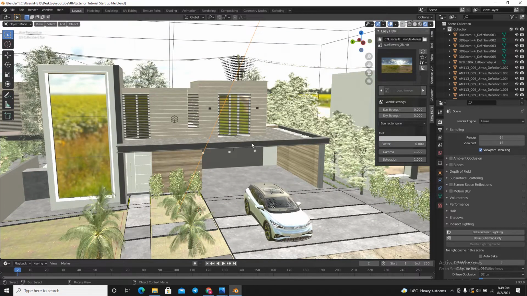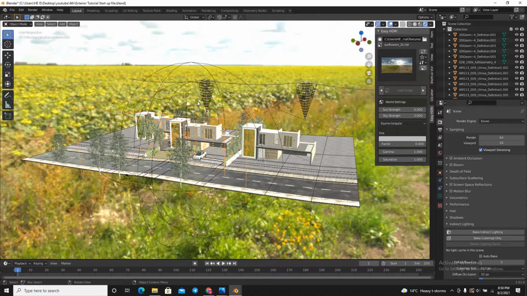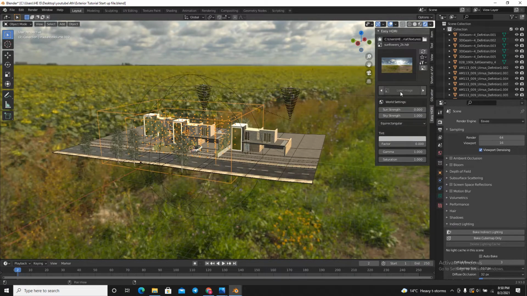So how are we going to approach this one? How are we going to get the reflections or the lights that are coming from the HDRI and also get the shadows that we need? What we need to do is bake it using this HDRI. By default, the sky strength is supposed to be 1. In case you are wondering, I'm using a free add-on called Easy HDRI. You can just go and download it. You can watch other tutorials on how to install Easy HDRI.